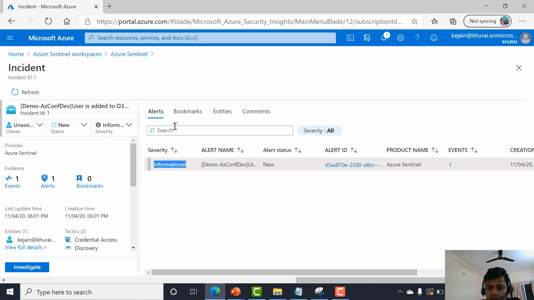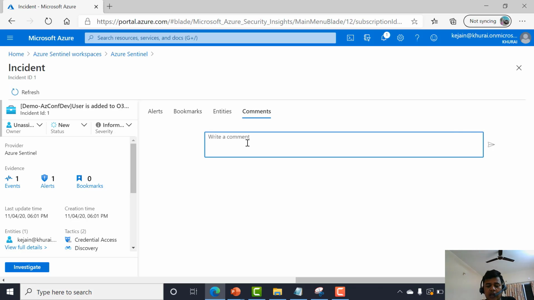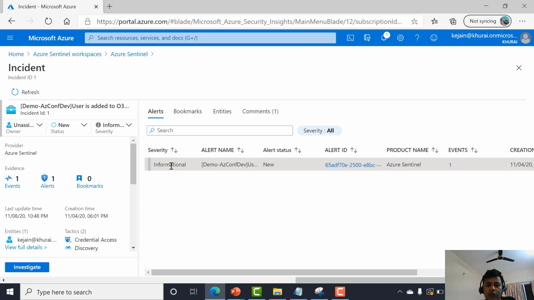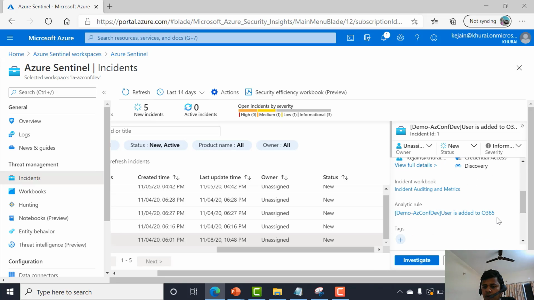We can do this, and you can write a comment, say fake alert or false positive, or this kind of thing. And you can assign these alerts to someone. If you want someone to investigate, it does provide you an option of assigning it.